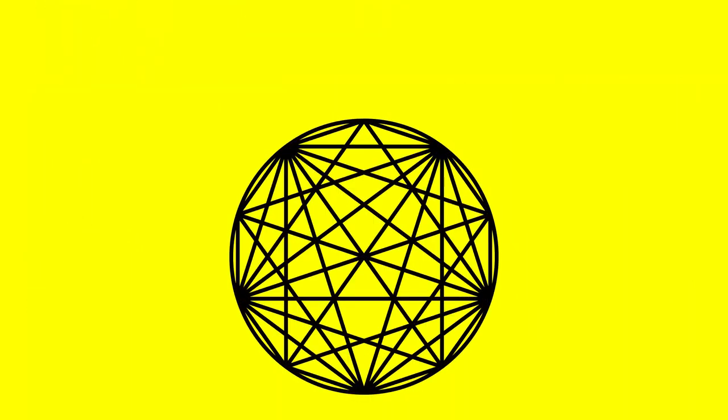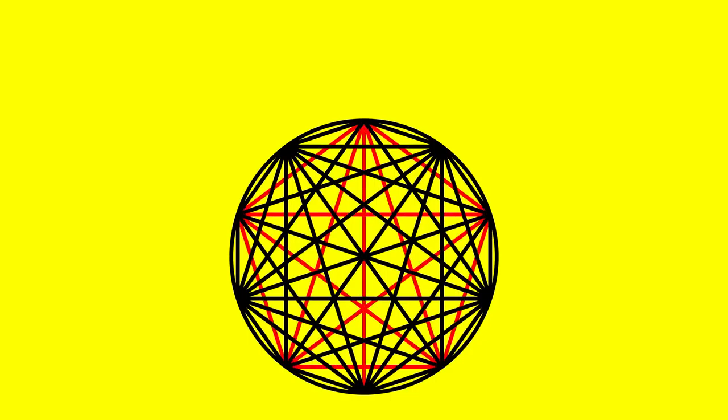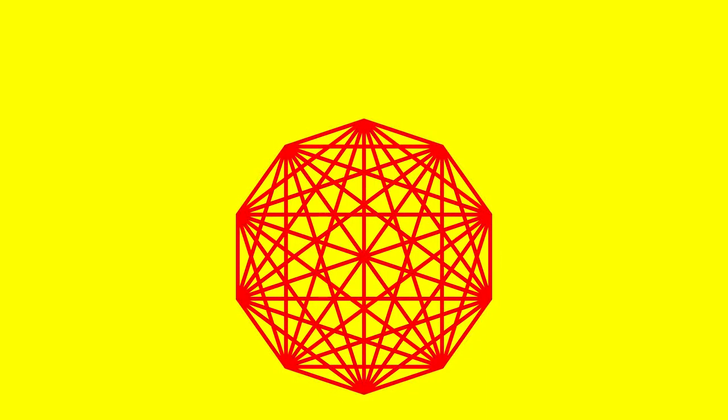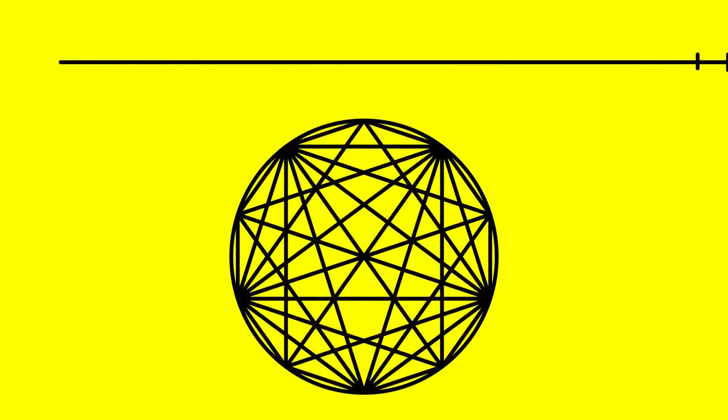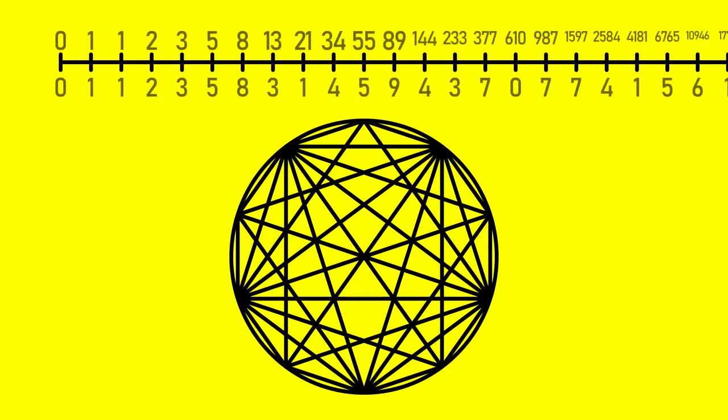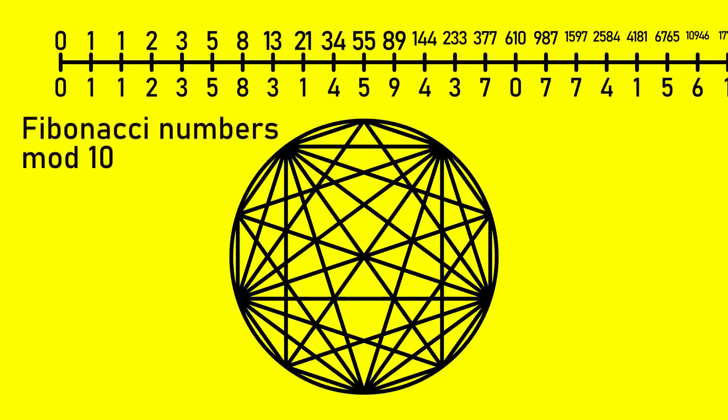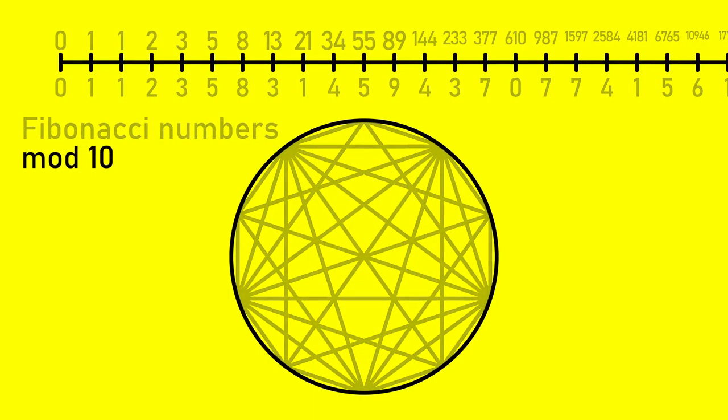Let's step back a bit and look at the big picture for a second. We're essentially picking and choosing which points we connect in potential polygons for all of these shapes, and the thing that mainly determines how the lines will turn out, besides the modulus, is the sequence of numbers itself. We might get this shape through the Fibonacci series mod 10, but what if we changed our base sequence from the Fibonacci numbers to something else?